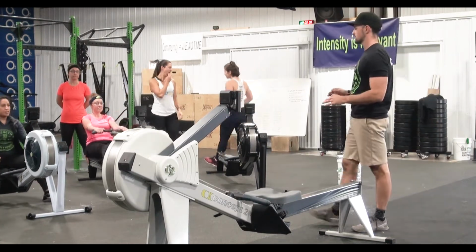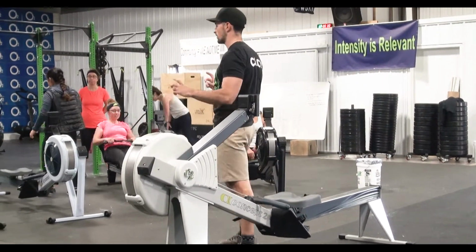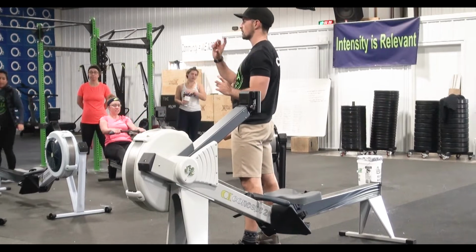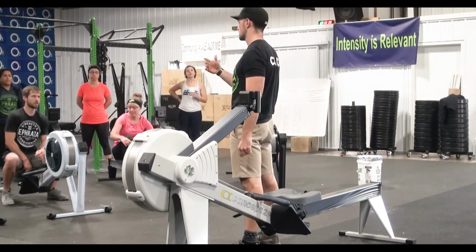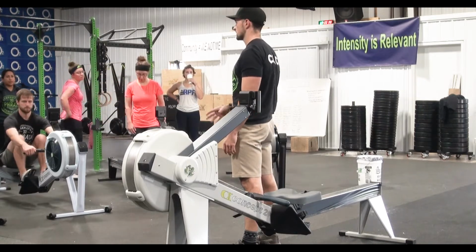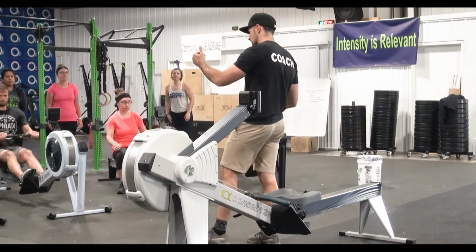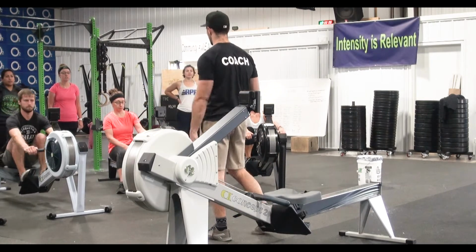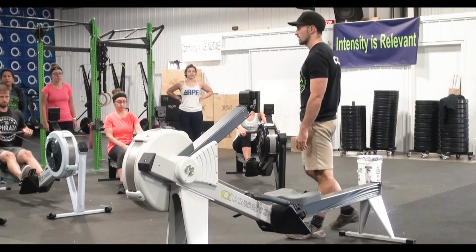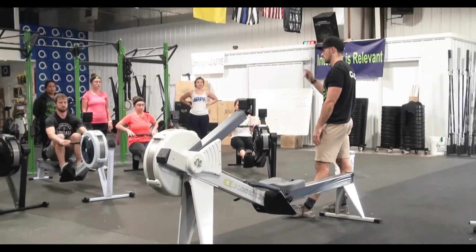So this drag factor is going to be different depending on where the rower is and what the temperature is. So what collegiate rowers will do is, no matter what gym they go into, say they go to a YMCA versus a CrossFit gym, this is the first thing they set, because the temperature, the humidity, everything is going to change it a little bit, since there's a calculation in there for how much air is coming in, and that's going to set it. So I recommend when you come in, find a drag factor that's comfortable for you.